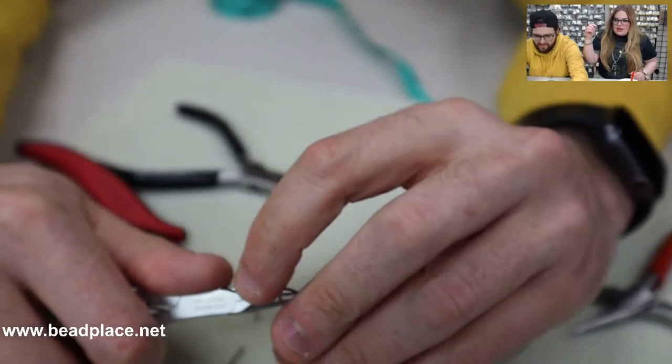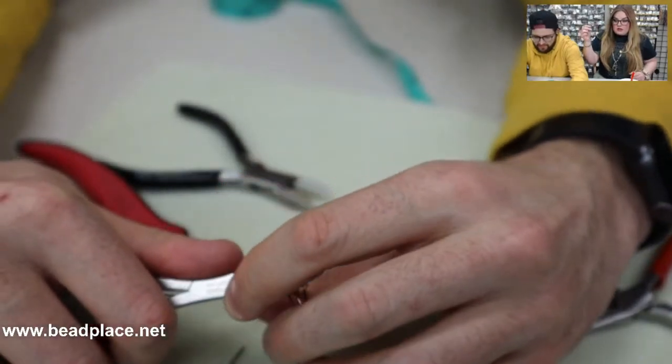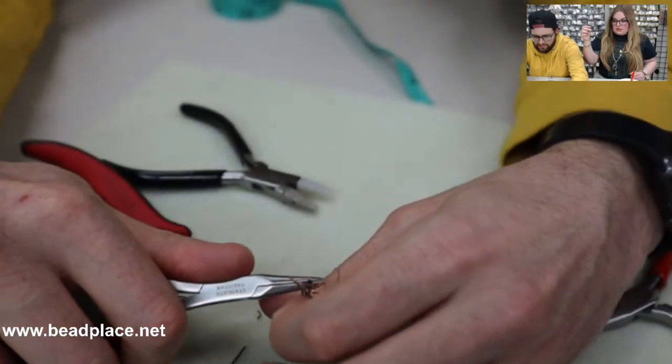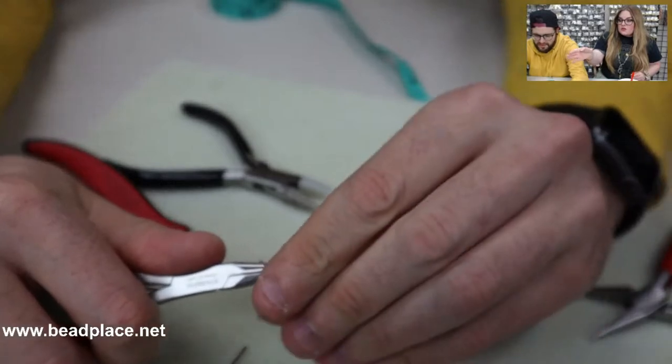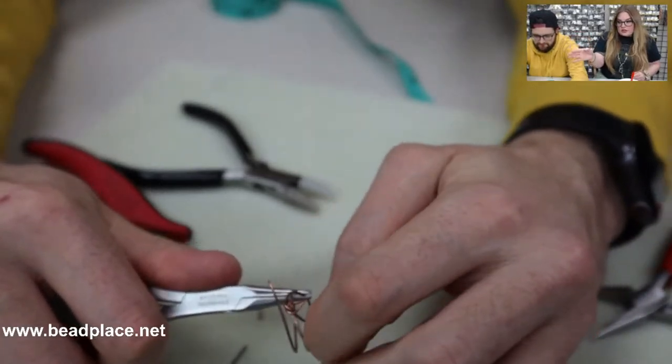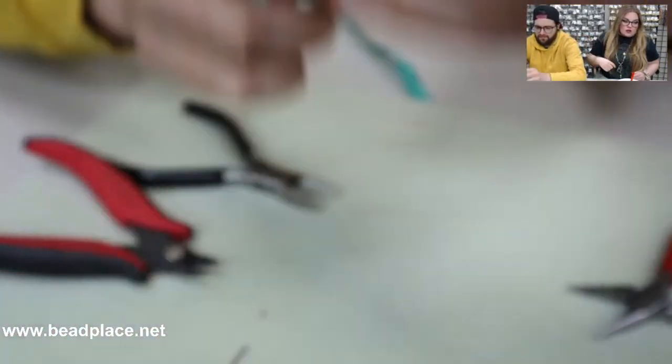And try your best. If you want to bring the pliers in from the other side to see if that would make it easier, you can do that. And if you think it would be easier to use your other pliers to help you pull the wire around and make it tight and even, you're welcome to do that too.